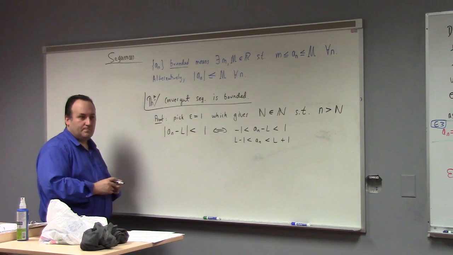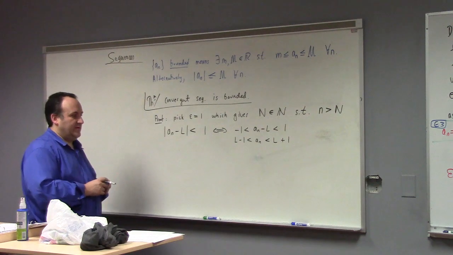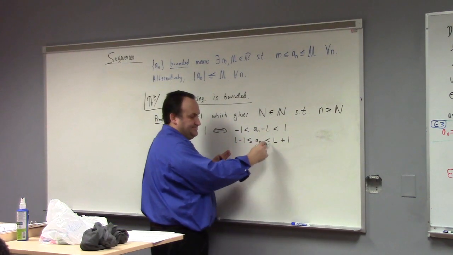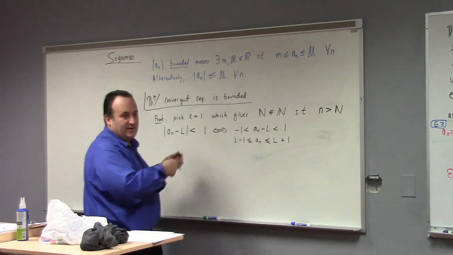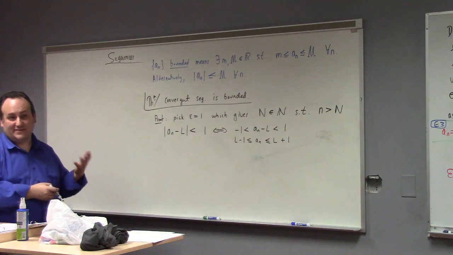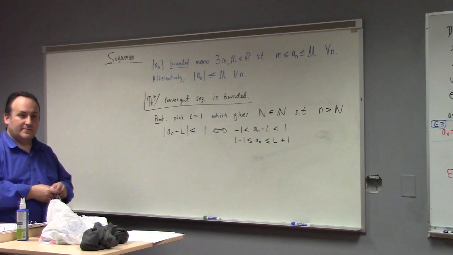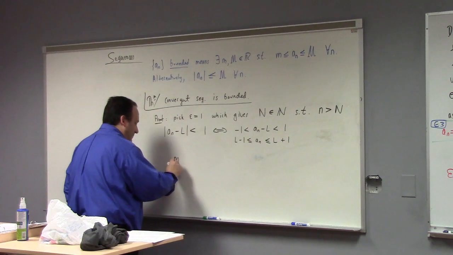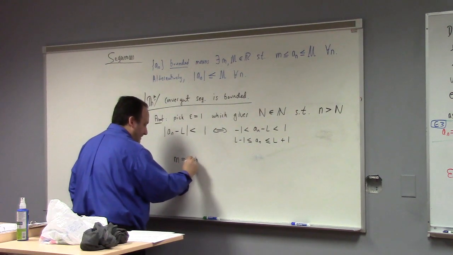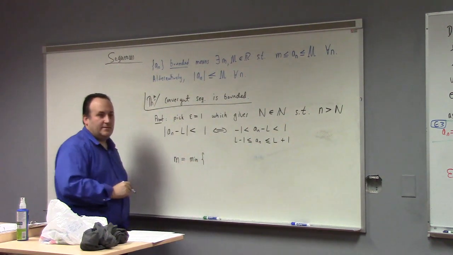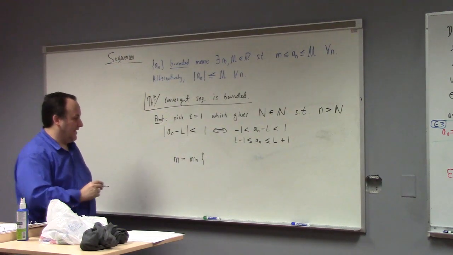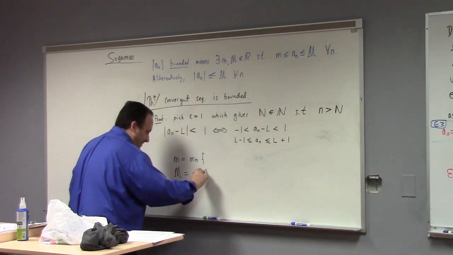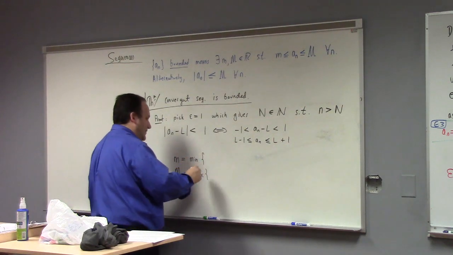All right? And of course, if they're strict inequalities, you can just as well throw in the equality. It's still less than or equal to and greater than or equal to, because it's less than and it's greater than. Okay, so check this out. I let little m equal the minimum of what? And I let big M equal the maximum of what?